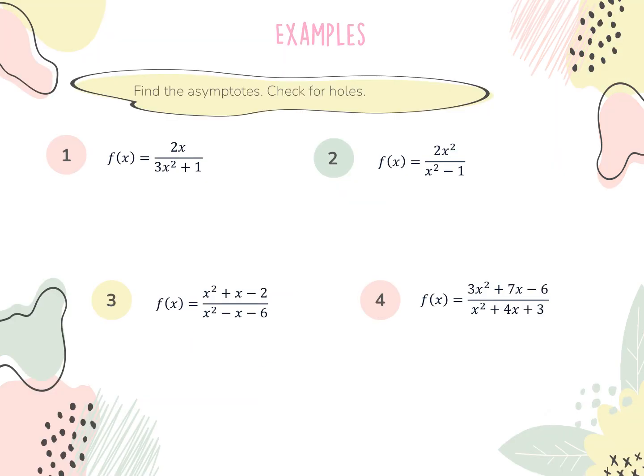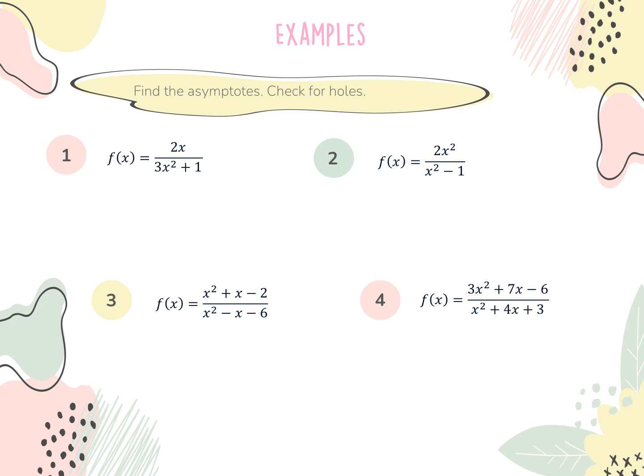So in this slide, you can see that the problems start to get more complex, right? And again, we're still looking for asymptotes, but we're also checking for holes this time. So you can notice already some of these can be factored. And so, of course, we're going to factor them when possible so we can look for holes. So the first one is not something where I can factor the numerator and the denominator.